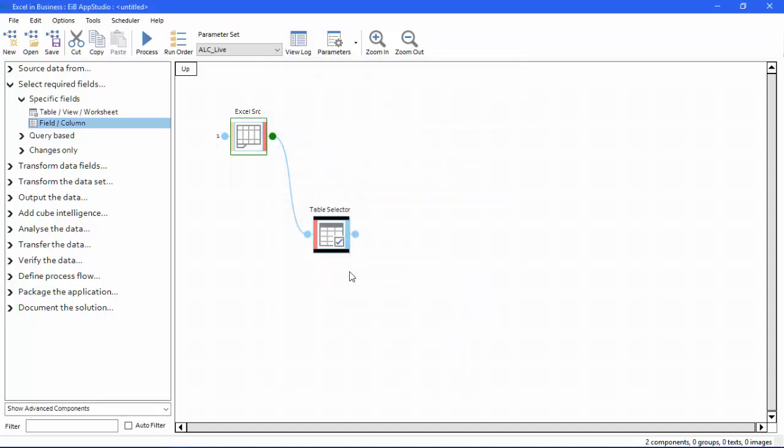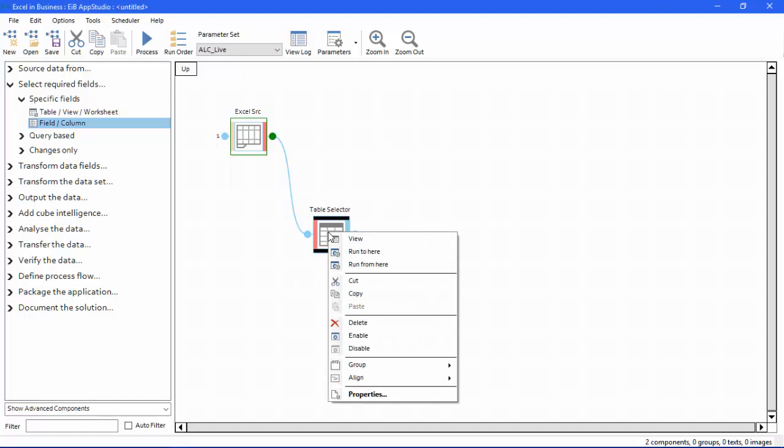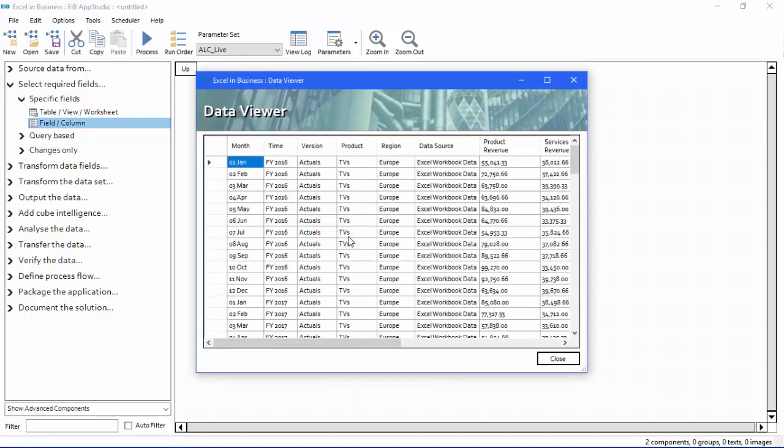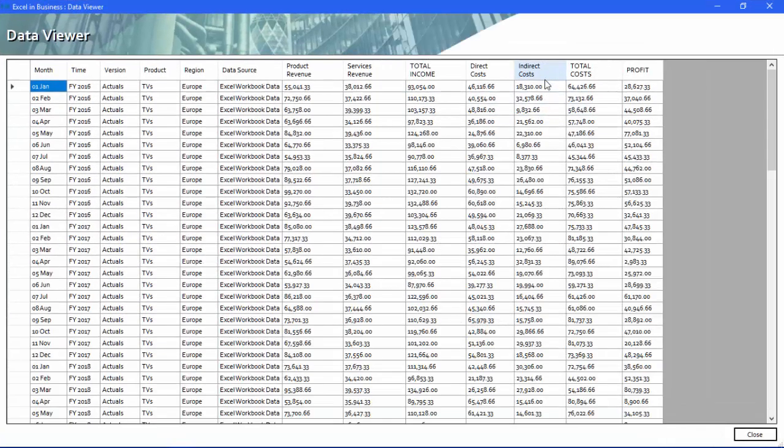So once I've loaded that data in, one of the things I think when you're building these sorts of applications, particularly in olden days when you had to write code to do this in other technologies, is you wonder, well, at this point in time in the app, what does the data look like when I've done stuff on it? The beauty of EiB AppStudio is any object you can right click on and click on view, and that will run the design that you've just created up to there and show you what the actual data looks like. So you can see here at a glance, that's the way the data looks in the model at this point in time.